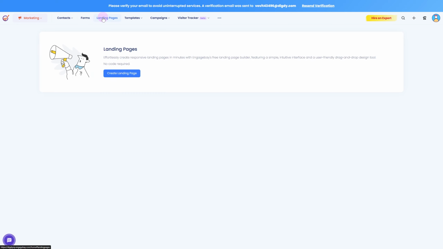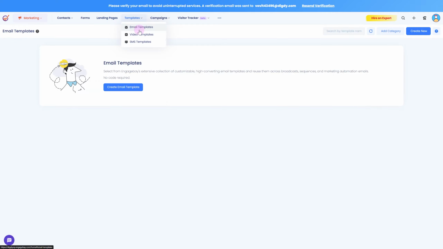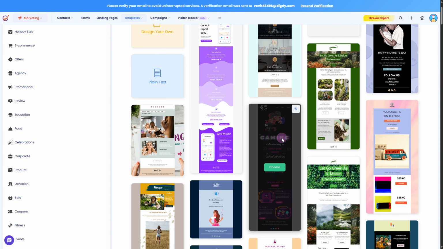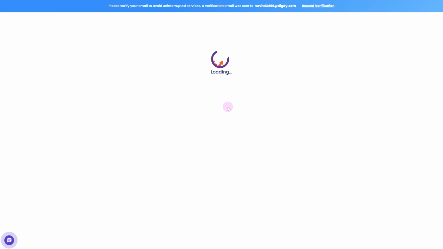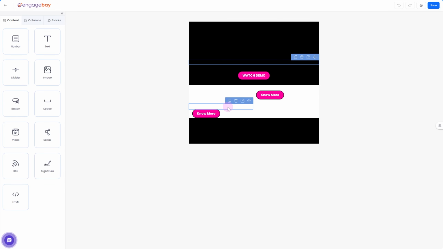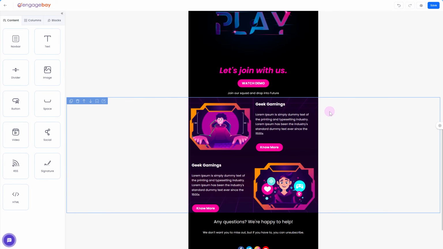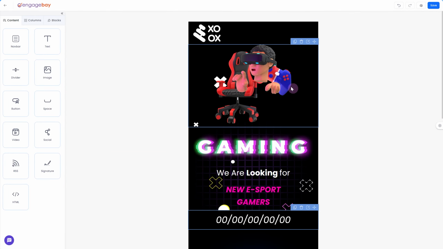Landing pages. Now, landing pages, if you want to sell some product, that could be really useful. The templates are available in the form of email, video templates, and SMS templates. So super effective. If I click on email templates, you can see we get this option to create new. Head over to that and you can see how beautiful these templates look. So you can choose any of these, and the point here is that it is going to make your emailing super advanced and also highly effective and attractive.